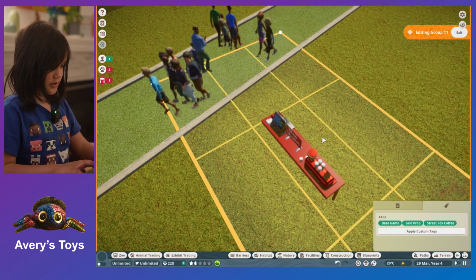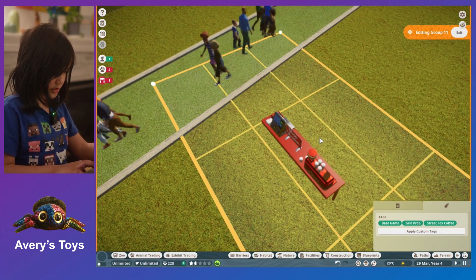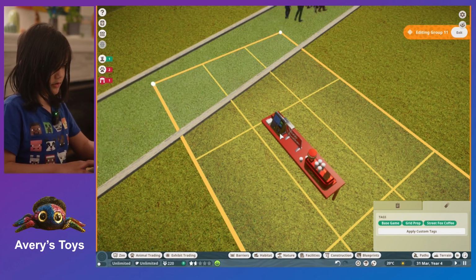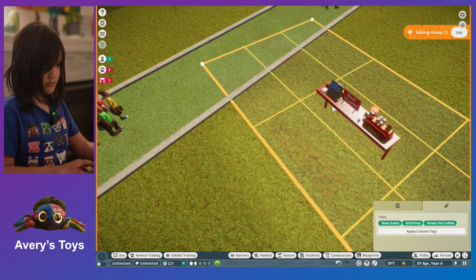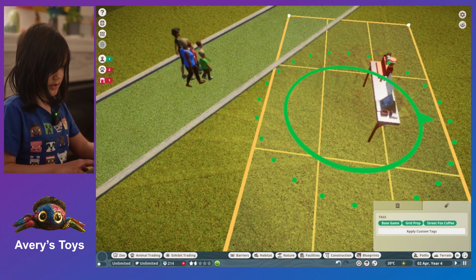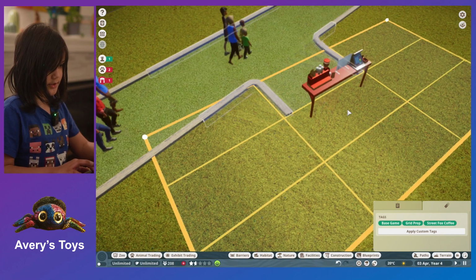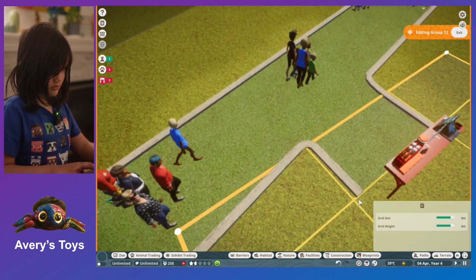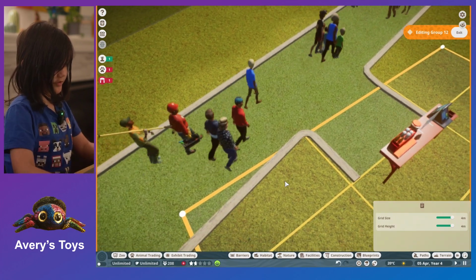I need to rotate it. Not control. Shift. No. Z. There. No groups. Z. Rotate. All around. Like this. There. Place. Everyone just stop there for a second.